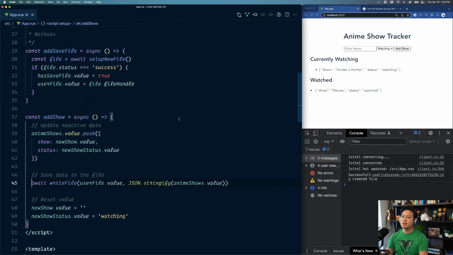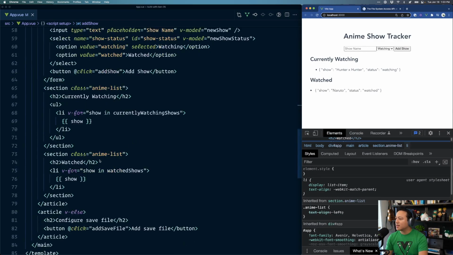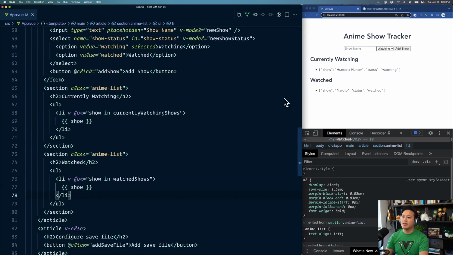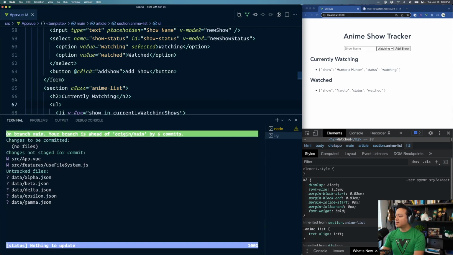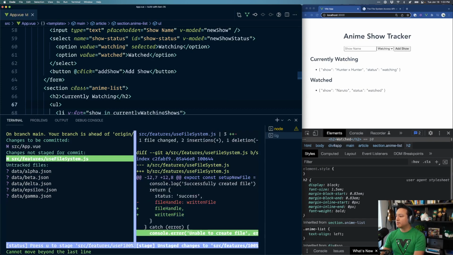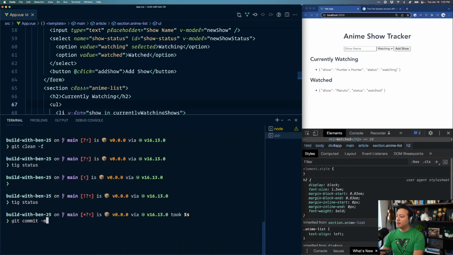There you go. JSON is being populated as we go through, and it's happening with just a few lines of code. This is great. Okay, actually, though, this is weirding me out a little bit. Why is it looking like that, UL? Oh, silly me. I did not put in UL around it. There you go. Now it's consistent. Great. This is awesome. Now let's go ahead and commit this. Okay. Feature user can add data that saves locally.